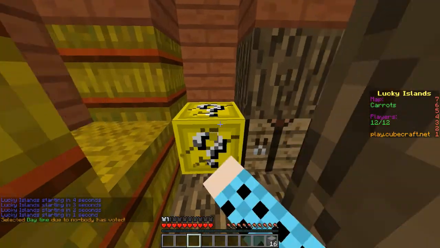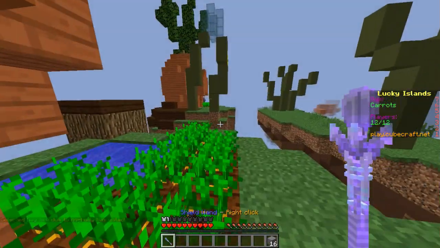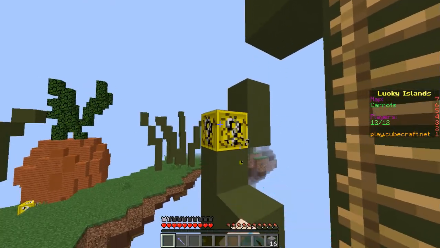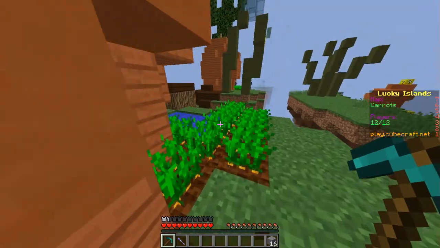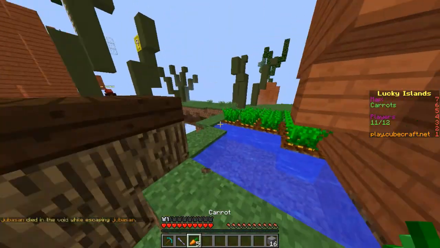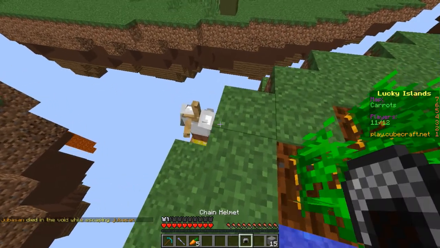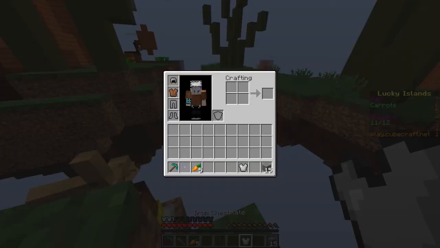Let's kit, grab whatever's in here. Ooh, shield wand. That might actually come in handy. Oh, come on. Oh, a pickaxe. I will take a pickaxe any day. What's in this one? Oh, it's a bunch of carrots. Anything? Yo! Oh, iron chest plate. That's sick.